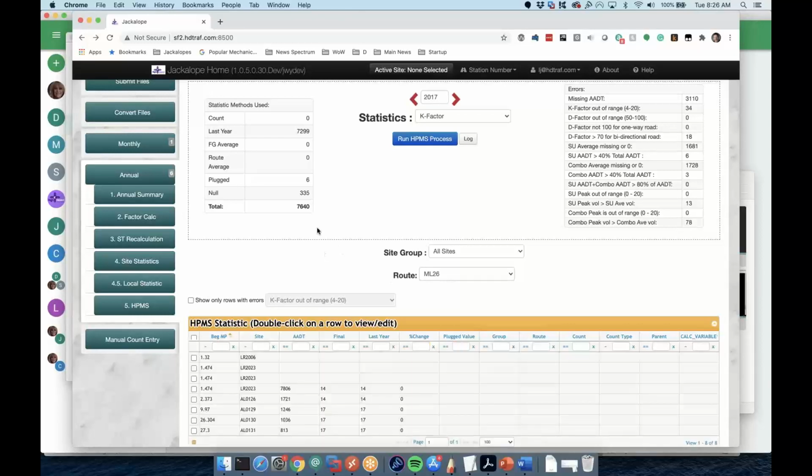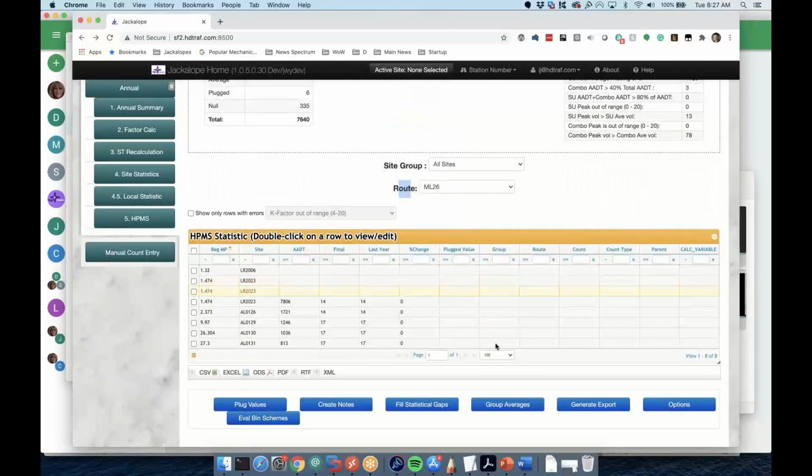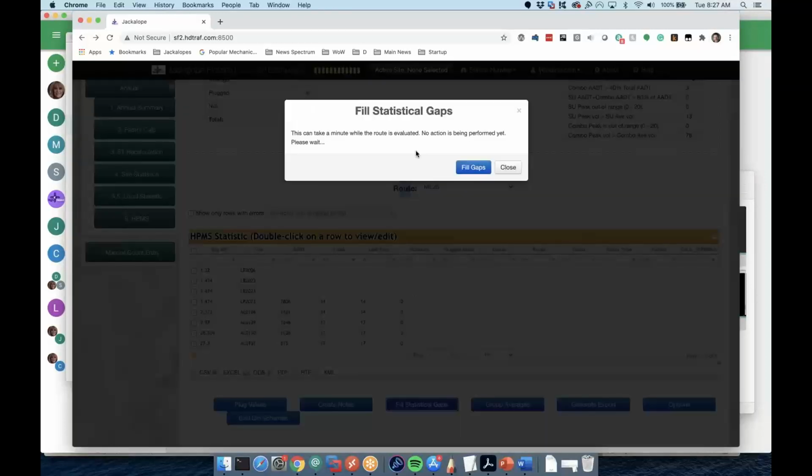Okay. So when you have the section functionality enabled, you have a really cool tool available to you that you don't otherwise. And this cool tool is the Fill Statistical Gaps tool. What this does is it takes a subset of your data.